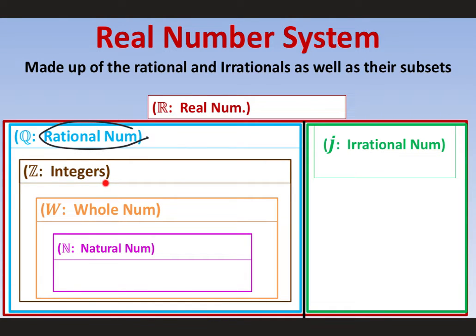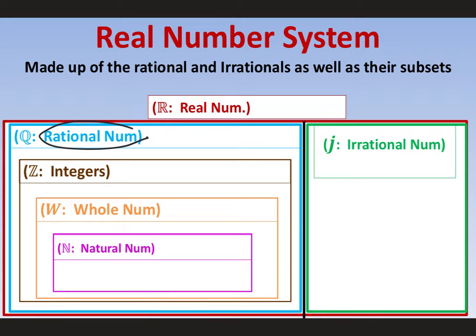Integers are any numbers that are positive and negative counting numbers. So from negative 10, 9, 8, 7, 6, 5, 4, 3, 2, 1 to positive 1, 2, 3, 4, 5, 6, 7, 8, 9, 10. Any of those positive and negative counting numbers are called the integers. The whole numbers are our counting numbers, our positive counting numbers and 0. And then the natural numbers are just our positive numbers.